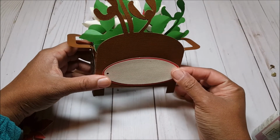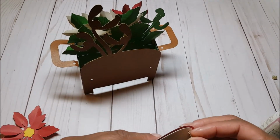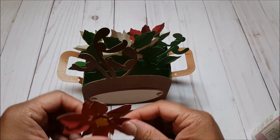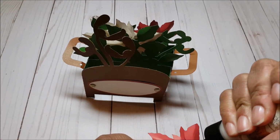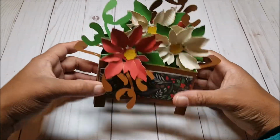And then once you stick your sentiment in, you can take these little brads and attach it to the back. And then we have one more flower, which will go right back here. And there you go. This is our poinsettia box card.